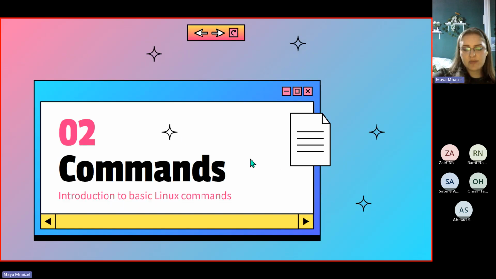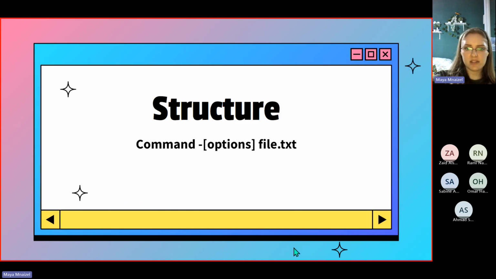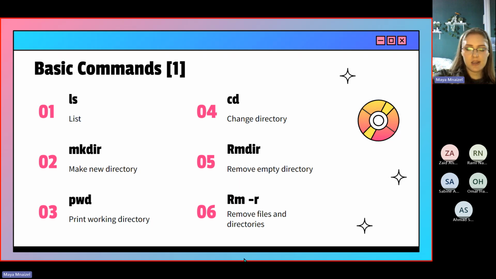So we're gonna go over this very quickly because you're not gonna understand unless you do this in a practical way. So we're gonna go through the commands easily. The structure of any command may be like this: command, then option, and maybe file.txt, maybe a directory, maybe we don't want anything. Maybe we just want to list stuff, so we just write ls, or maybe we don't need any kind of option. So this structure is more dynamic. It's not a fixed thing. You can change this based on your demands.